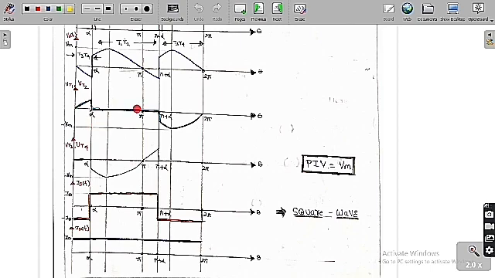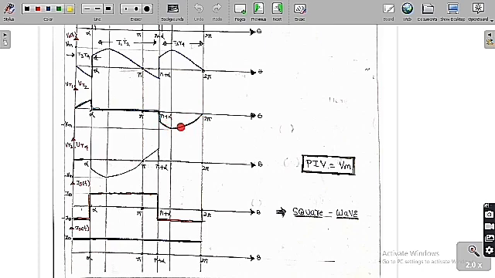From alpha to pi plus alpha, T1 and T2 are going to conduct, so there is a short circuit and the voltage across them is 0. Again from pi plus alpha to 2 pi, they are in the reverse blocking mode because the negative voltage occurs. If you apply KVL in this region, where T3 and T4 conduct, VT1 and VT2 equal Vs of t, which is negative. So only for pi plus alpha to 2 pi, the thyristors T1 and T2 face a negative voltage.